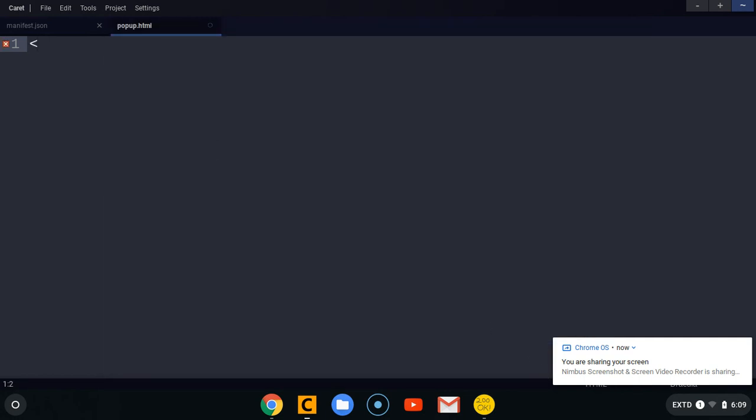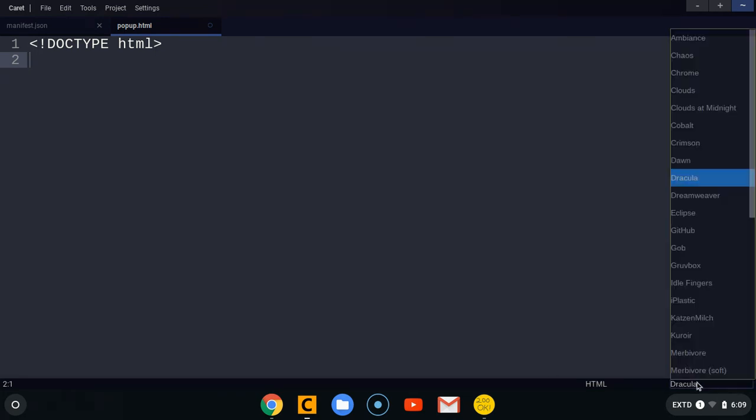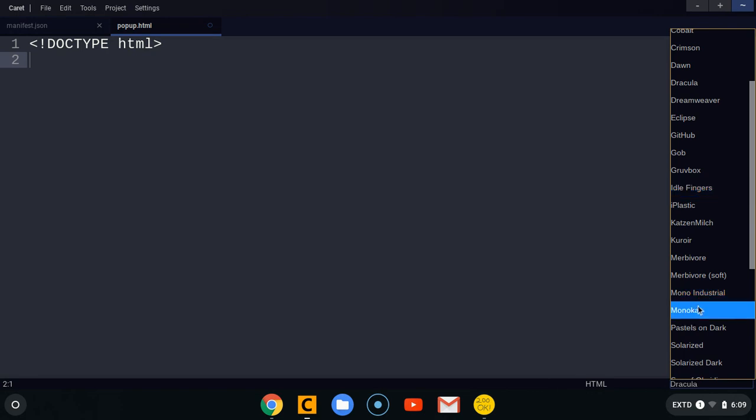and I'm going to quickly create a simple HTML document. I'm not going to explain this because you already know what HTML is. I'm also just going to change the theme of this editor. I don't like how this is displayed, so I'm going to create simple HTML here.